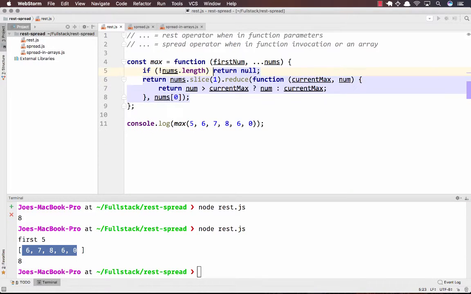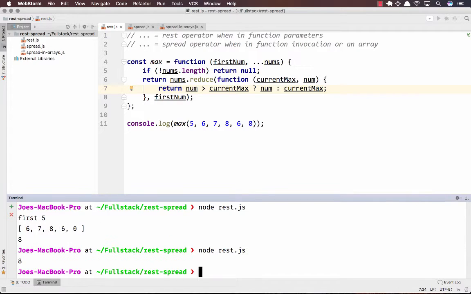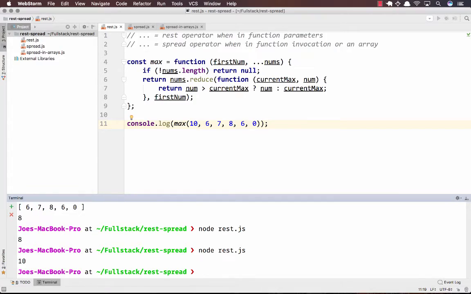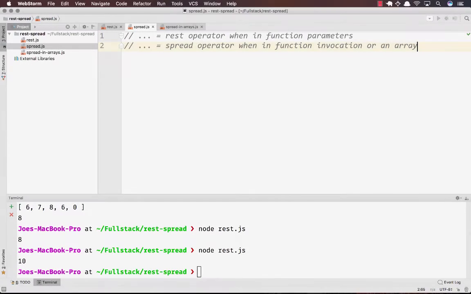And what this allows us to do is we can now make the initial value of our reduction the first num, and then just the nums reduced from there, because it's already sort of like we sliced it out. And we end up with the same thing, and if the first value is the max, that will still work, etc., etc. So let's look at the other use case for this ellipsis operator, which is called spread.